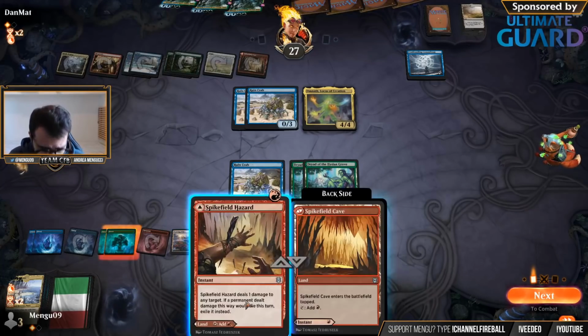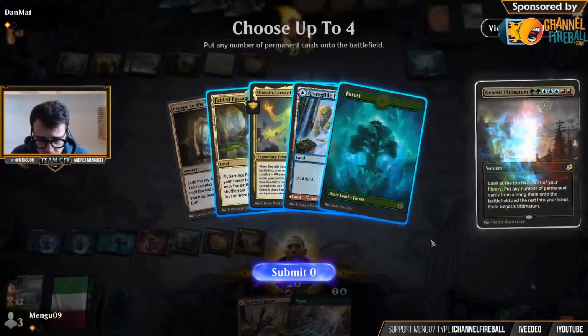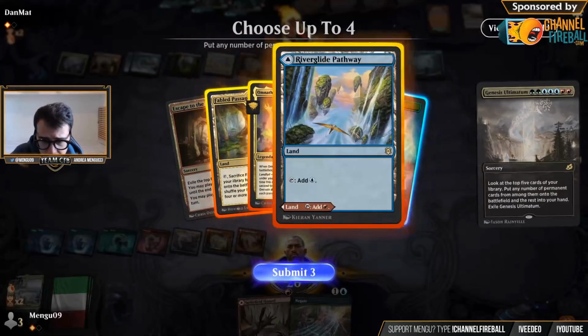Actually, that's fine. I can play this whenever I want. They can return the Evolving Wilds and fetch it. So I'll just play Ultimatum here. All right, we win the game.